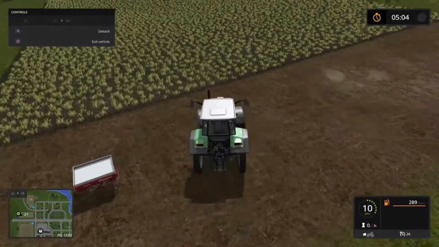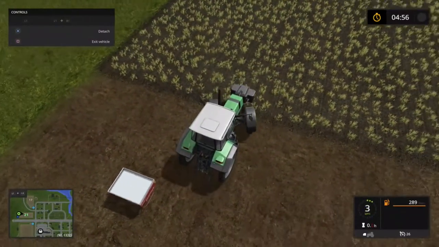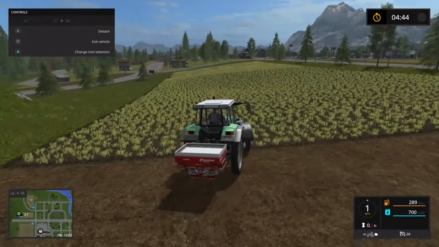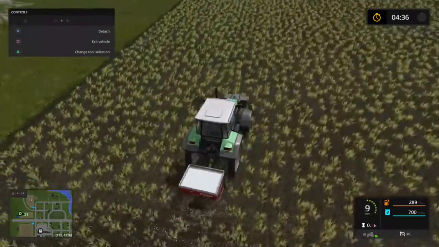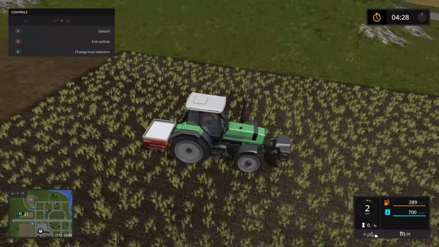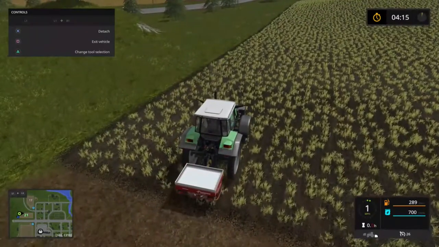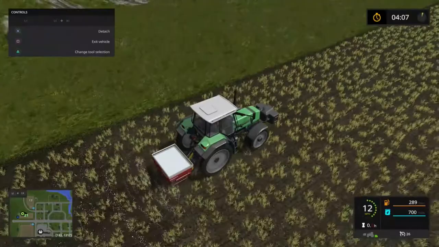Attach. And we need to lower fertilizer spreader, turn on fertilizer spreader. How big the, oh, it doesn't quite get it all. Right, turn off the last bit. So we need to, let's make sure we just get that first border.